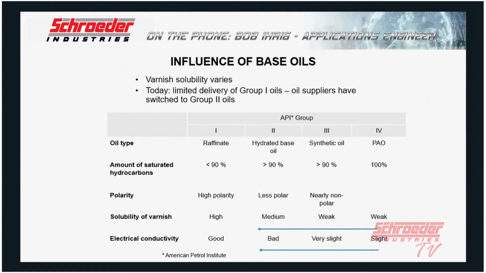So as you can see in this table here, one of the reasons why we're seeing a surge in varnish cases is because many users are moving to Group 2 base oils, which are more refined than Group 1 base oils. And Group 2 base oils in particular contain low or no concentrations of metallic anti-wear additives, which are conductive additives, which contribute obviously to the overall conductivity of the fluid. So if those additives are in low concentration or no concentration, that Group 2 base fluid is not very conductive.